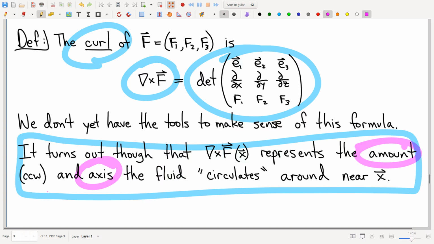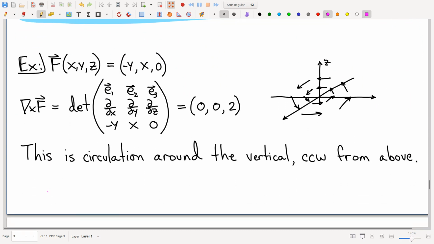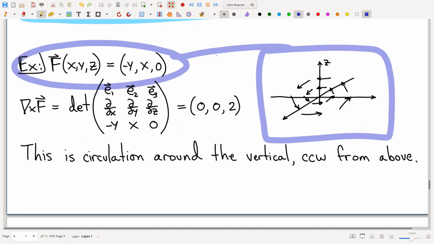Again, let me just give you an example to help you see what we're talking about. As previously discussed, we know what this vector field looks like. Now this is a slight variation of the one that we actually talked about. The one we actually talked about was in R2. You'll notice this is in R3. But notice also that it's really just this counterclockwise rotation of fluid. It's a stirred pot.